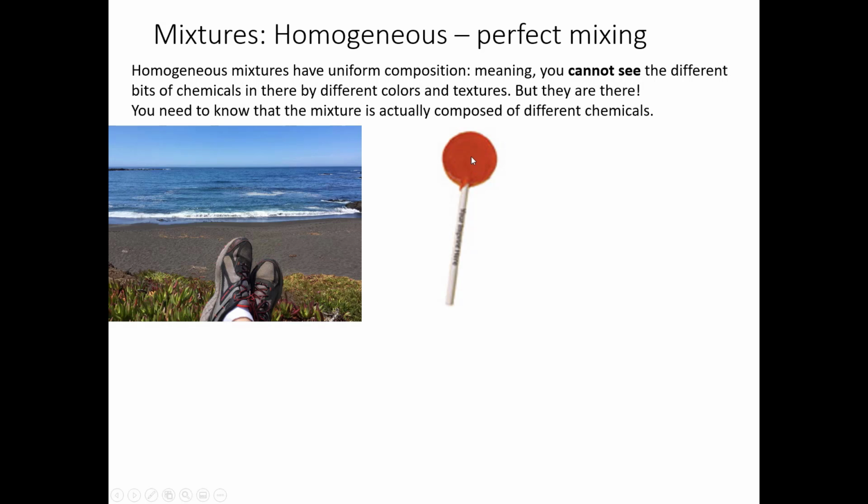A lollipop, right? Let's just consider not the stick part, but just the hard candy. So it's a solid, it looks the same throughout, and yet you know in the back of your head that sugar, when it's solid, would just be colorless, right? And so if it's got a color, then there's also got to be some colored compound with it.